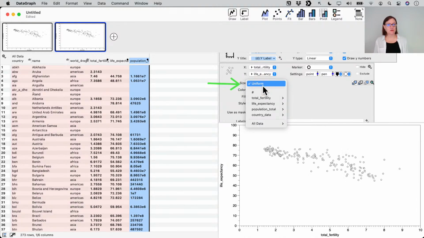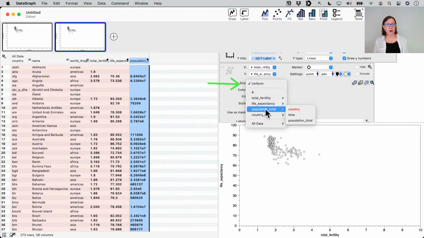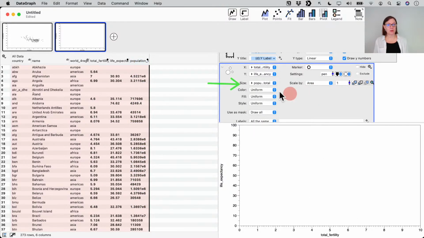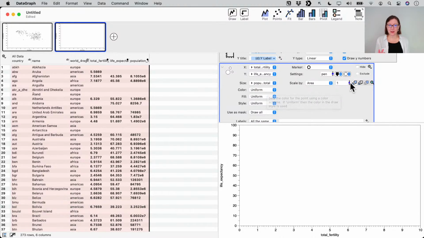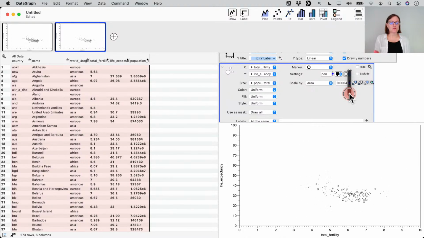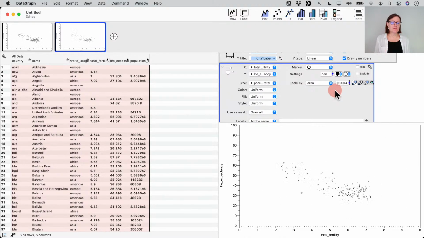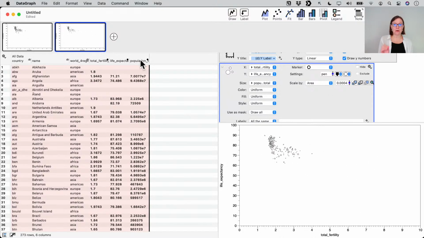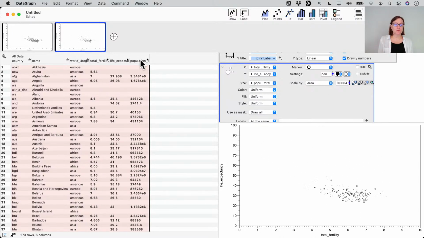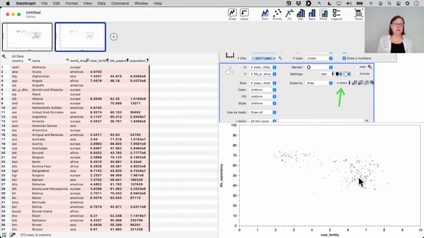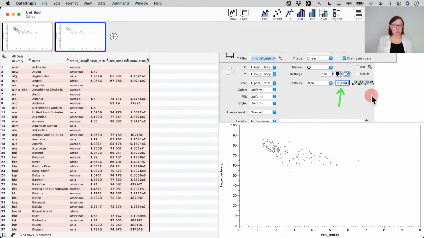If I change the size to be based on whatever the value is for the population, initially you don't see anything because these are very big numbers, and I need to make this a much smaller scaling factor. What the scaling factor does is it's literally taking whatever the value of the population is, multiplying it by whatever number is right here, and then that's the point size for my points.